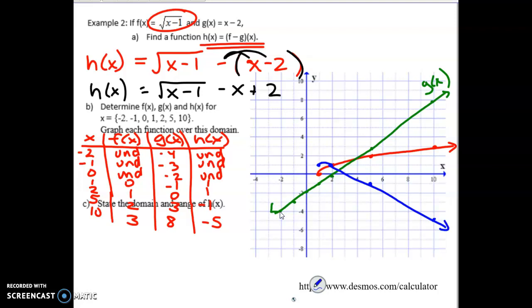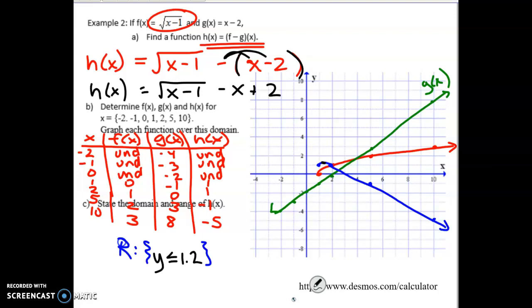So finally, we're going to take a look at the domain and range of h of x. Remember that the range can only be found from the graph. So when I look at the range of this, we have to guess a little bit, because I don't know exactly what this point is at the top. Like I don't know exactly what that y value is. Are we okay if I guess about 1.2? It's not quite halfway. So let's say your y's are all less than or equal to 1.2. Again, I'm guessing at that 1.2 because I don't know exactly what that is, but I know it's a little bit above 1.